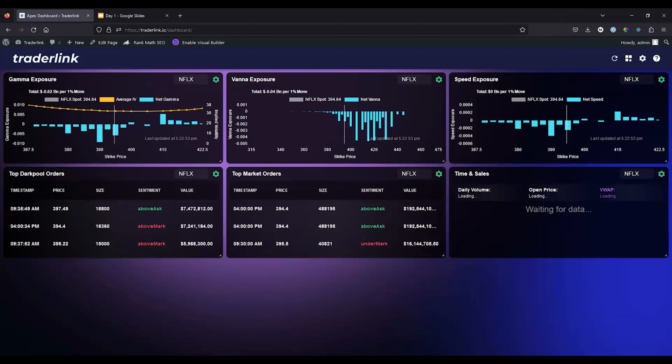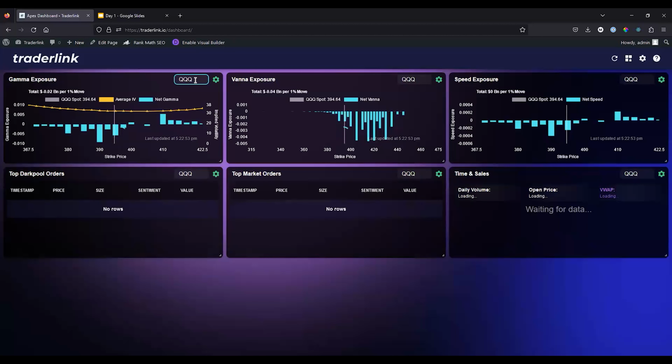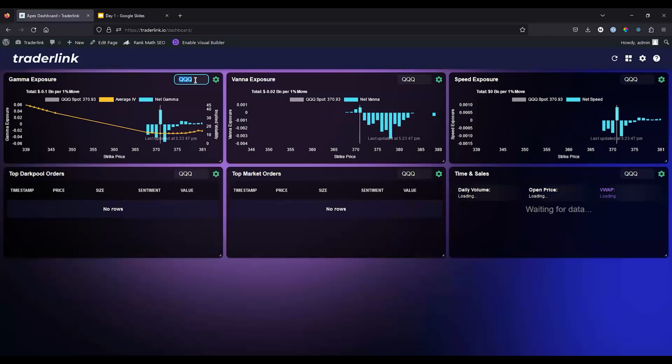Yeah, I think that's something that we could probably look into. No, so for these, while we find that certain things are a little bit more useful on SPX, because all of the exposures take into account the options contract. SPX is 16% of the total options market, so it is exceptionally useful there. But as you can see, you can actually use this for any ticker that you want, right? So everything will come in.